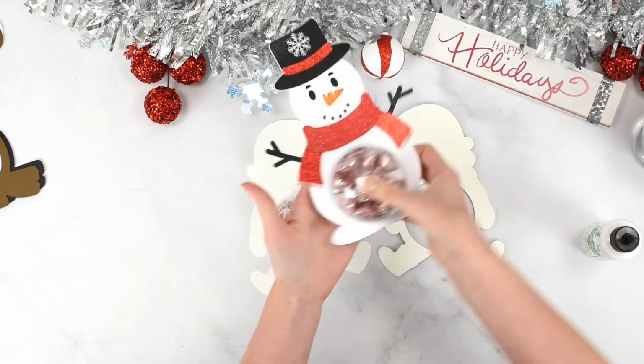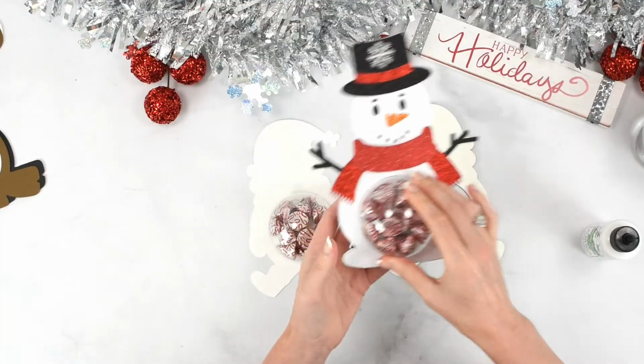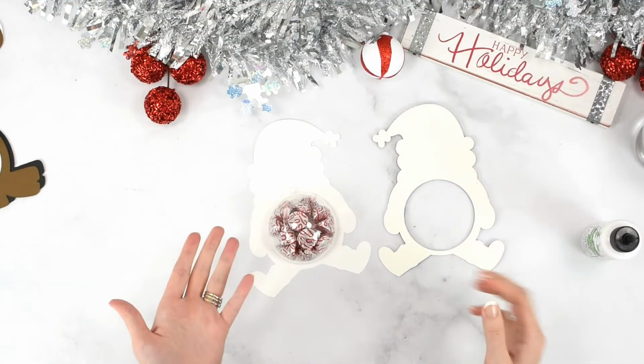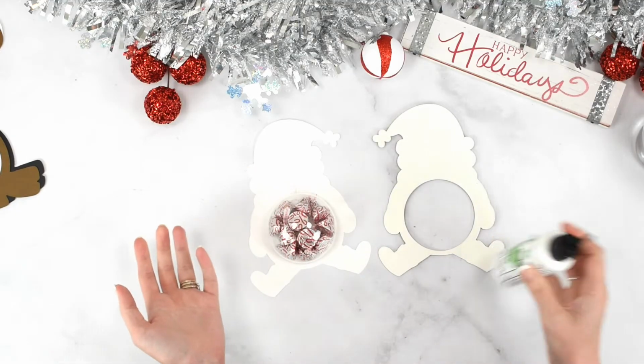So like here's my snowman here. I can hold it by the ball and nothing's falling out. So it should be fine without it, but if you'd like to reinforce it with a little bit of glue by going around the edge here, you most certainly can.